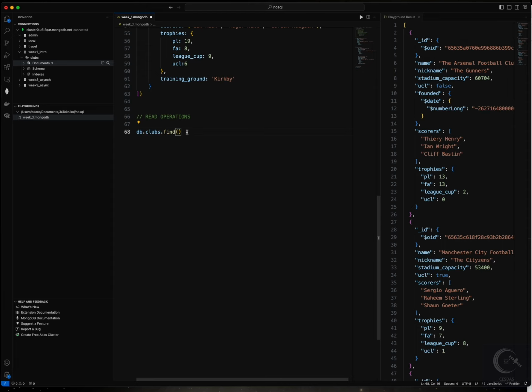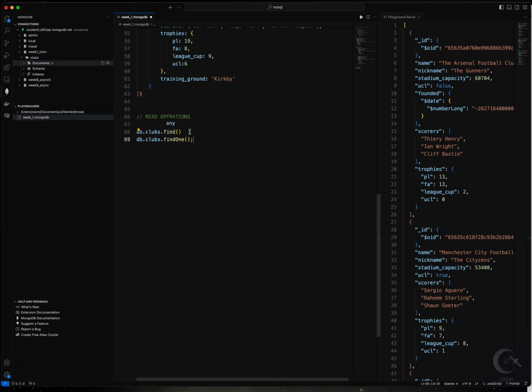But what if I want to return just a single club? You can use the dot find one function. I just have the name of the collection, which is clubs, and then I do find one, and this will simply return one club.